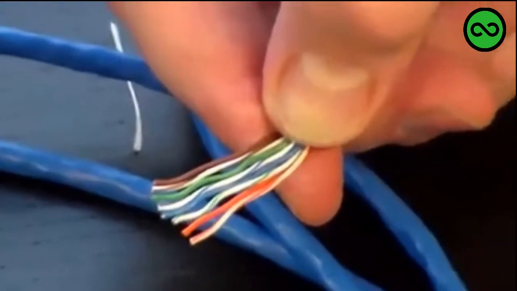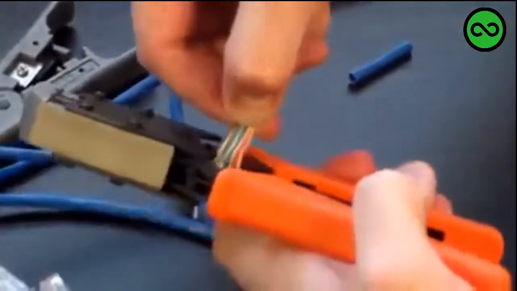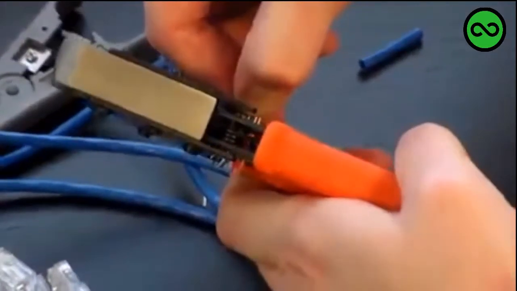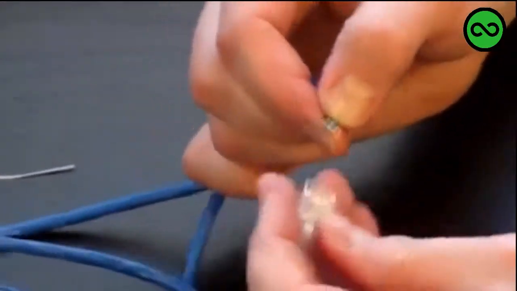All right, so now what you want to do is grab your FD-500R crimping tool and you want to cut off some of the excess wire because we don't need that much to go inside the connector. All right, grab one of your connectors.